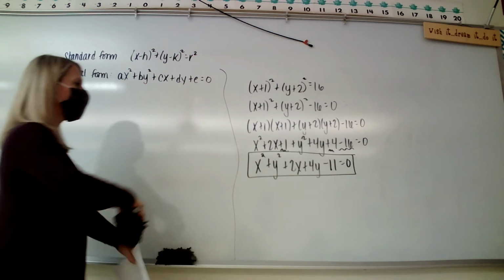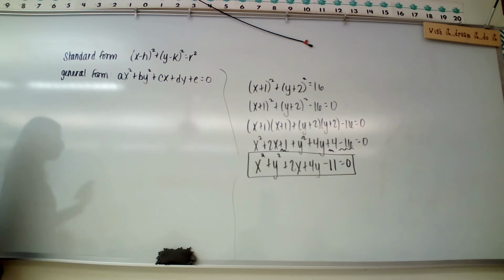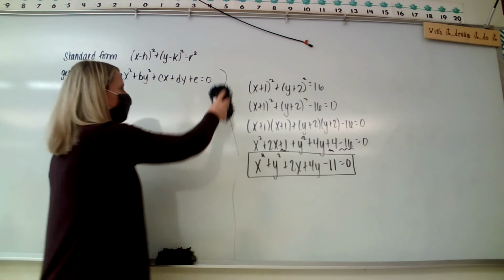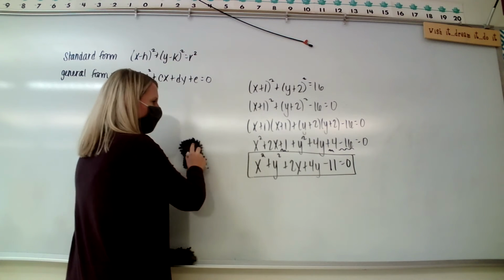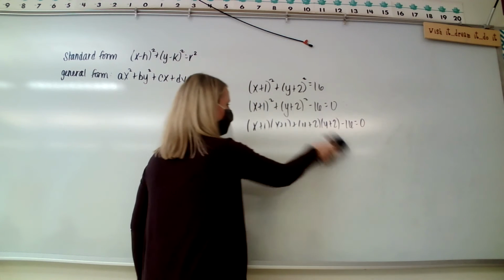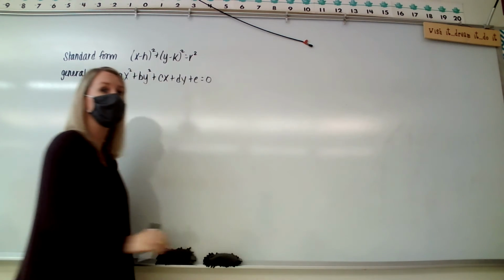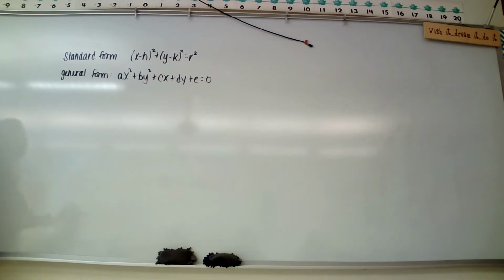So the thing with general form, like standard form, we can tell the center, we can tell the radius, we can graph, we can tell information that we need. General form is just a whole bunch of stuff, and it's like, I don't really know anything about this circle. So a lot of times you will have to convert it back to standard form if you see something in general form. So we just want to get used to that conversion.